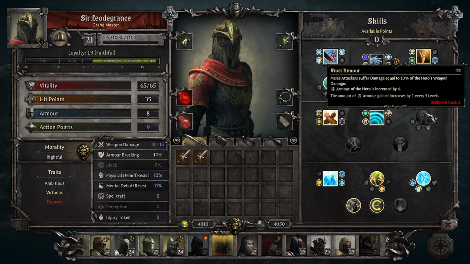I don't think it does a whole lot to be great, but it's definitely not a bad pick, I think. I don't always take it, but I do see its merit. Frost Armor, melee attackers suffer 10% of the hero's weapon damage back to them, and it increases your armor, so it does grant some tankiness. I think that on its own may be worth taking, even if the damage reflect isn't super strong.